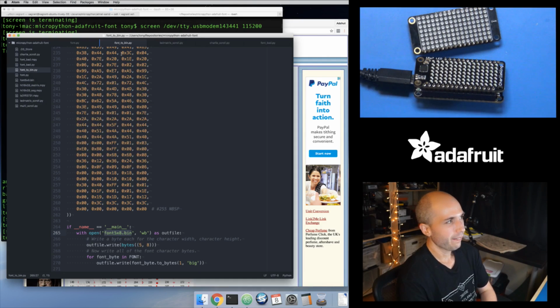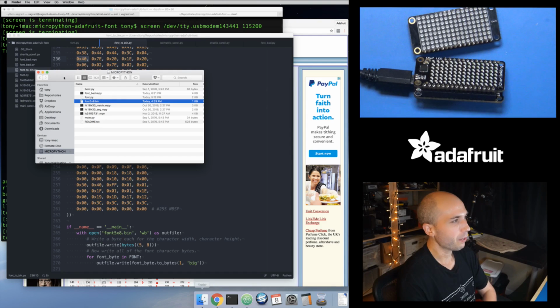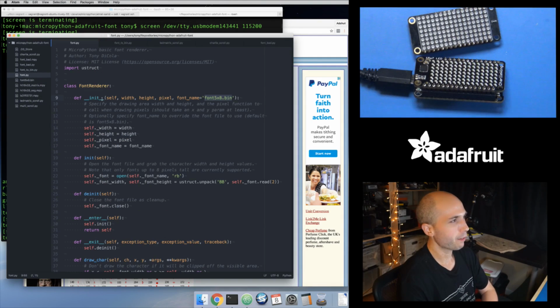And that's because I'm not storing the actual characters that make up this font. I'm actually just storing the byte for each font. So it's real small, and it's nice that I save more space that way. So, okay, I have this little 5x8.bin file. Let's see how my font.py renderer changes.